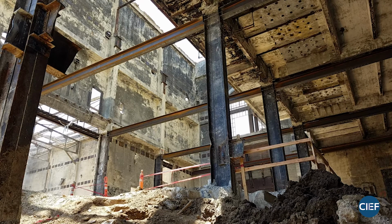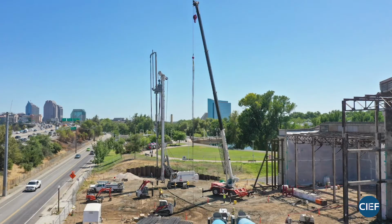All the concrete was removed from the existing steel and inspected by the structural engineer for corrosion, with only a few columns in the boiler room requiring partial replacement. All the exterior existing steel was painted with an armor coat paint that prevents corrosion. This photograph shows the drilling rig equipment used to drill the displacement piles for the new addition. There were 84 piles, each approximately 80 feet deep.